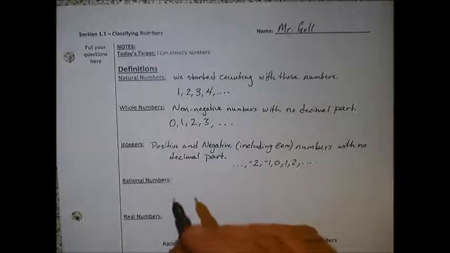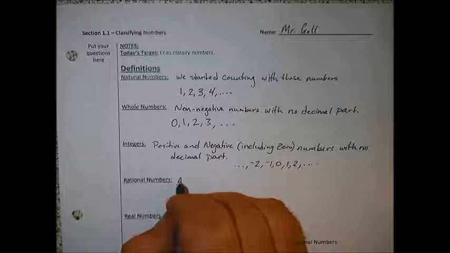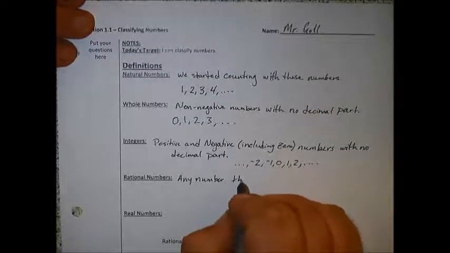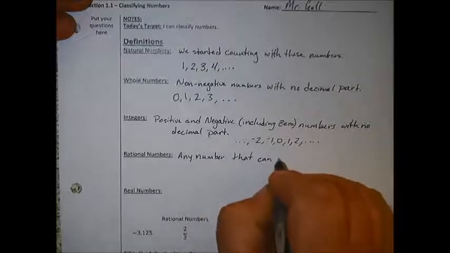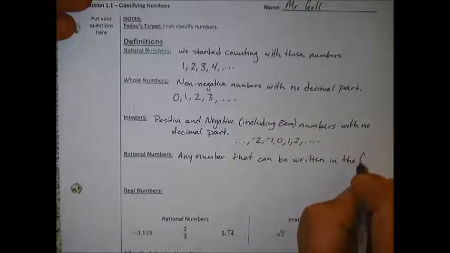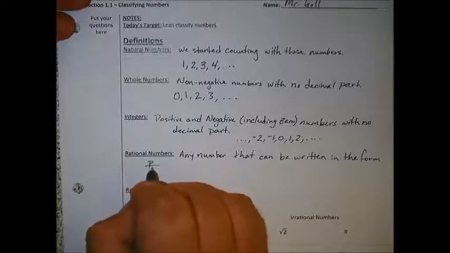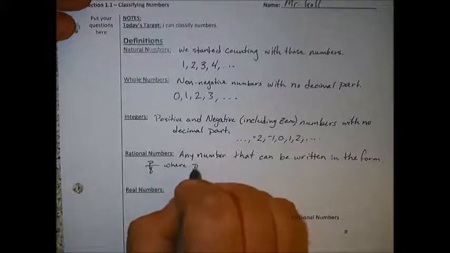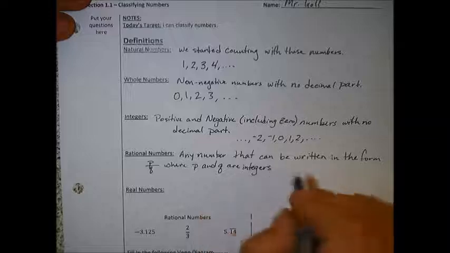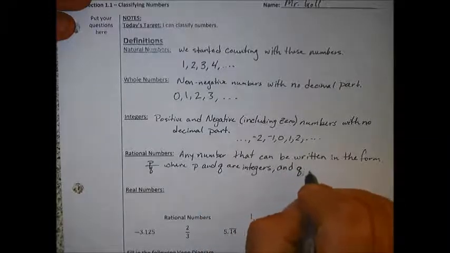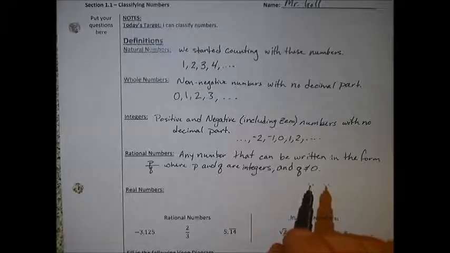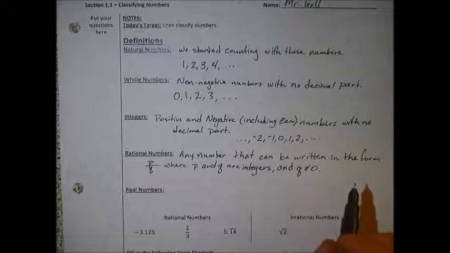All right. Now, rational numbers. There's a specific definition for it. I'll go ahead and write that. So any number that can be written in the form P over Q, where P and Q are integers. And Q does not equal 0. Okay, we have weird things that happen when we divide by 0. I've shown from time and time again that the universe explodes when you divide by 0, so we can't be doing that.